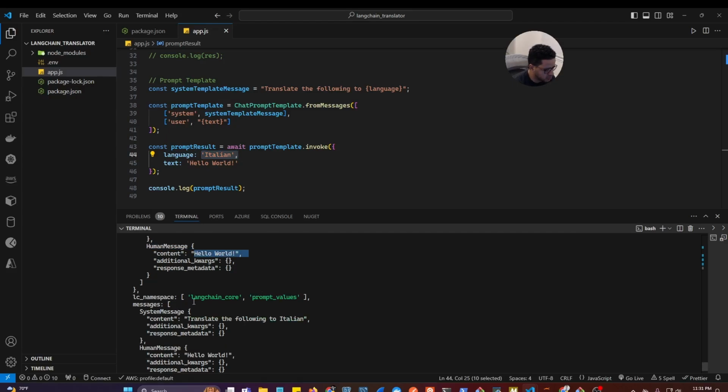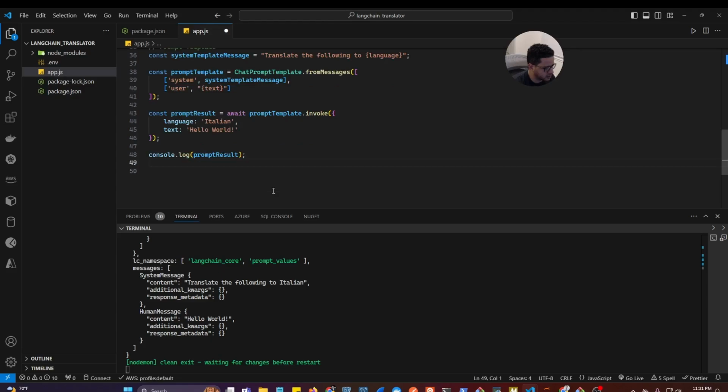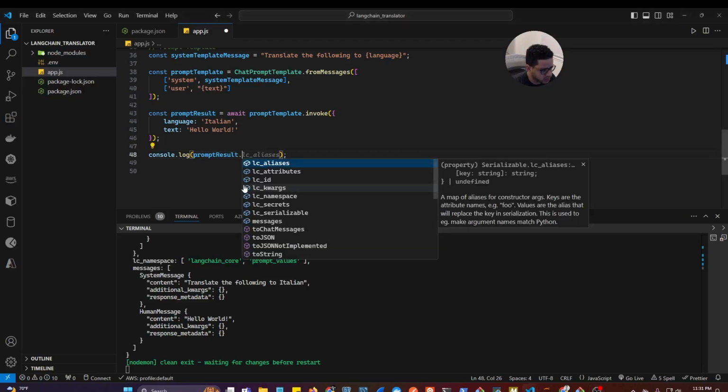And then to look at the response, we could use our parser, but first let's see if we can see prompt results dot to chat messages.